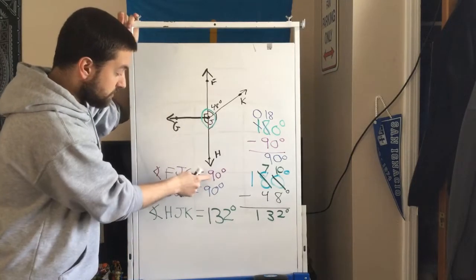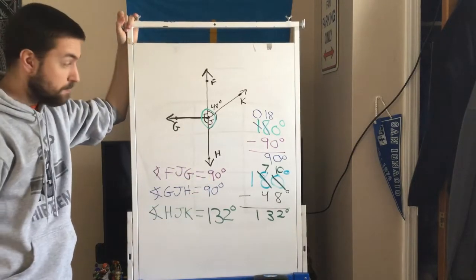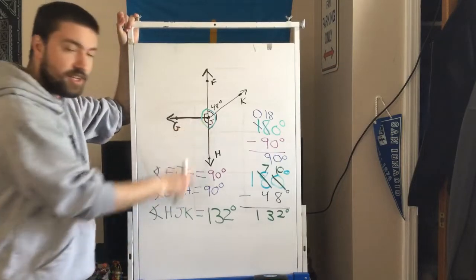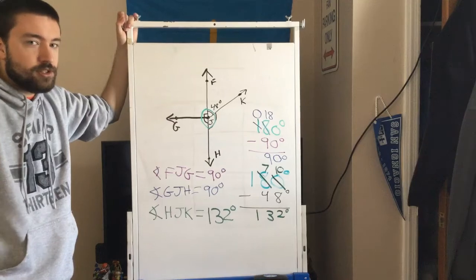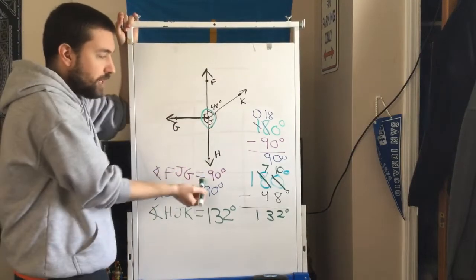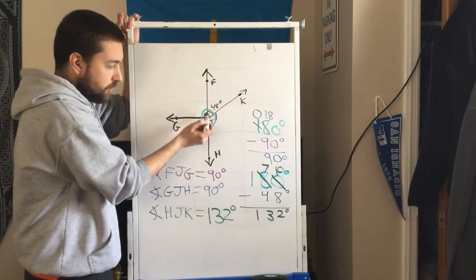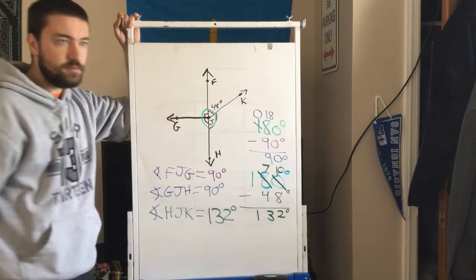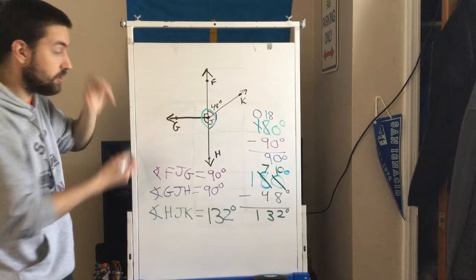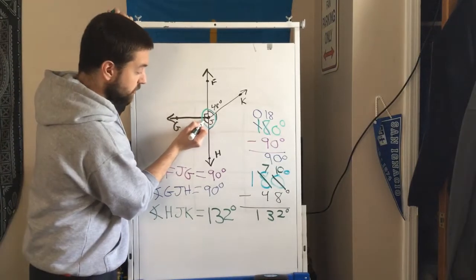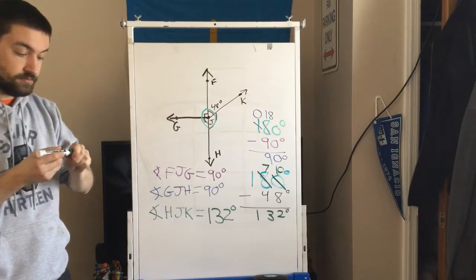Now, the square here helped us figure out that this was 90. And they threw this little arc in there to trick us, to try to throw us off. But we're mathematicians. We're smart. We know this stuff. We knew that the whole line was 180, and if we took the part that we already knew out, we were going to end up with the part that we needed, which happened to also be 90 degrees. So this angle here is really a right angle.